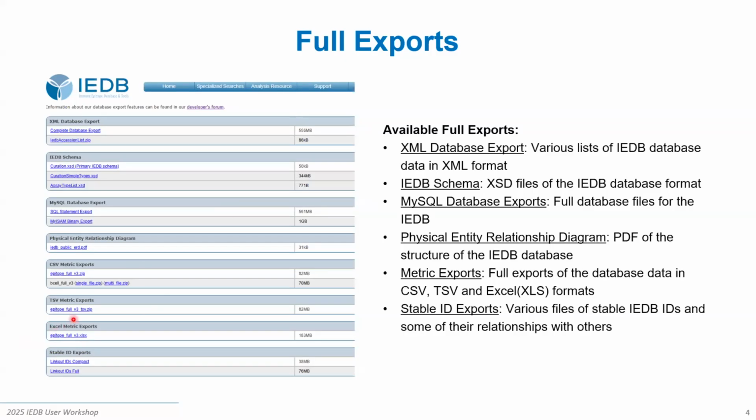And for some of them, they're broken down into single and multi-files just because of the sheer size of the data, when you're dealing with potentially millions of rows that don't load into some viewers easily, or to load them into your application easier. And then finally, you have the stable ID exports, which are lists of IDs that we use within our database. The examples shown here are the link out IDs, which link to external resources that you see in those details pages that Randy mentioned earlier.